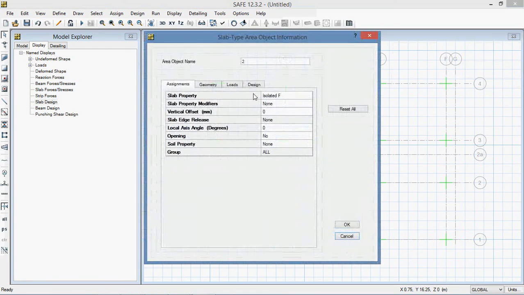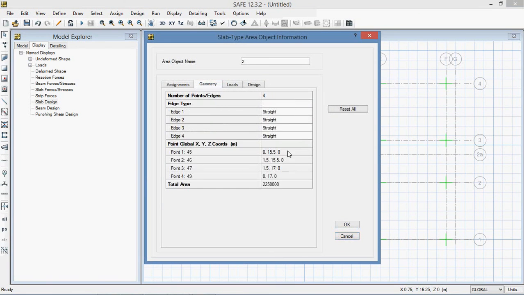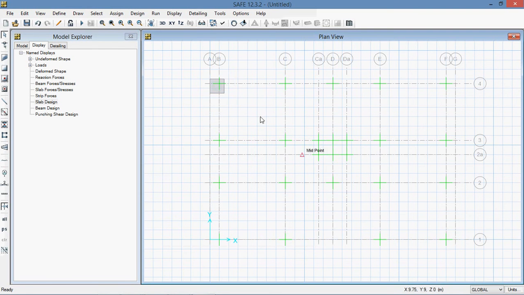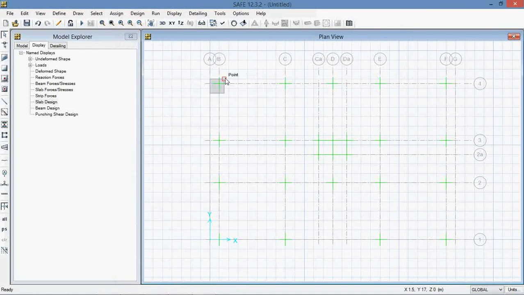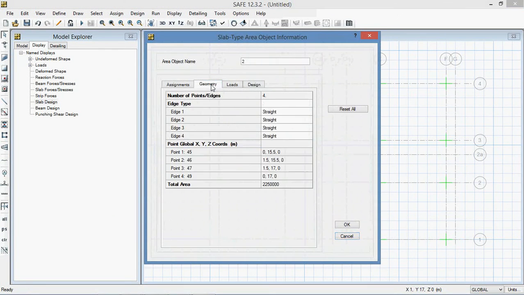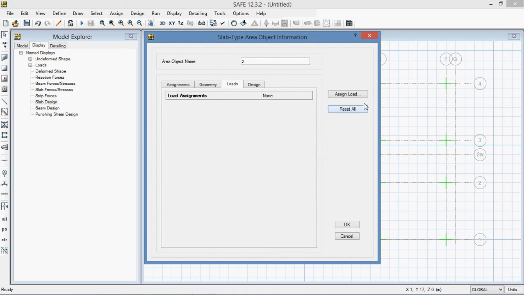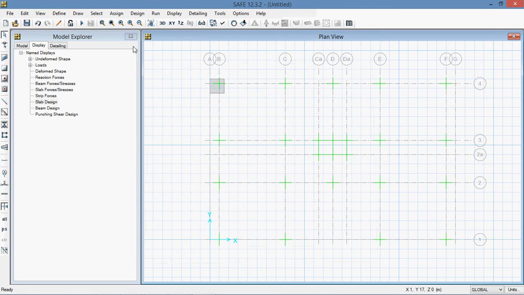So you just click here, right click, and you can go to geometry, and all these points you can edit. It is not working. I have to click on joint. Yes, click on joint and then right click, geometry, and now I should edit. Anyhow, I try the other way.